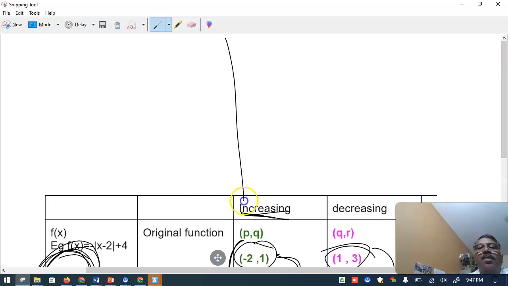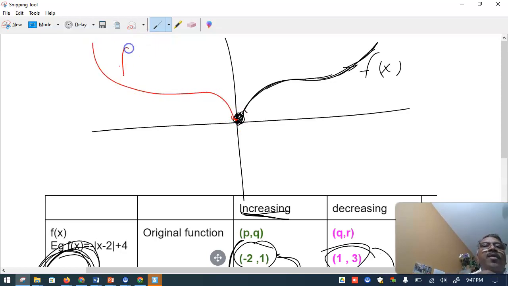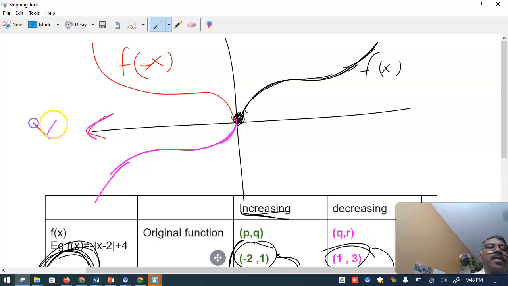Basically, this is nothing but, if you have something like this, okay? So when you have a f of x, all you do is this part is the thing that gets reflected over the y-axis first. So that's f of minus x. And then you again reflect over the x-axis. So this whole thing will now go like this. Okay. So this reflects over the x-axis. This is the one which is minus of f of minus x.